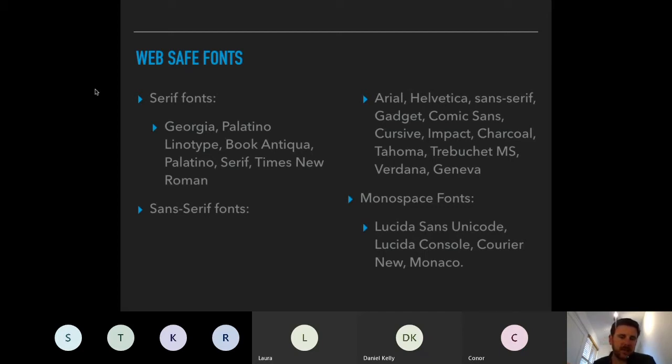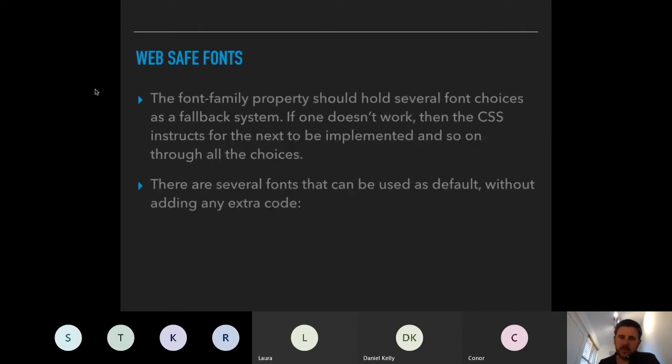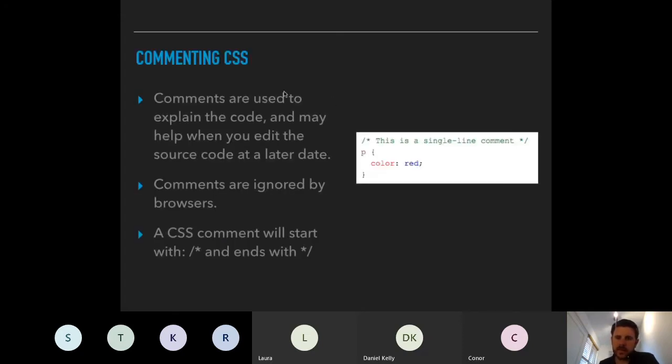The sans serif are obviously without the serifs, so they're just the straightforward. They're a bit less formal. This presentation, I think, is Helvetica, so you can see there's none of the little flicks at the end. And then the monospace fonts, they are very rarely used, but you would see them there. That single line comment, that text is monospace.